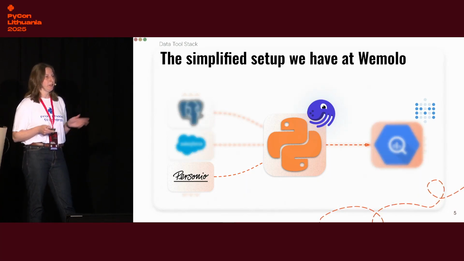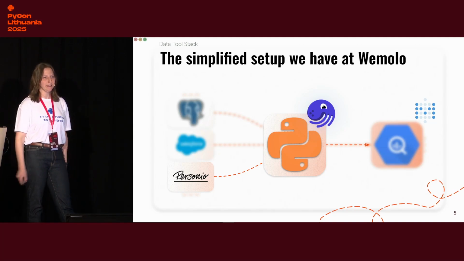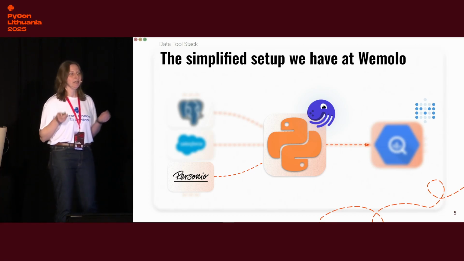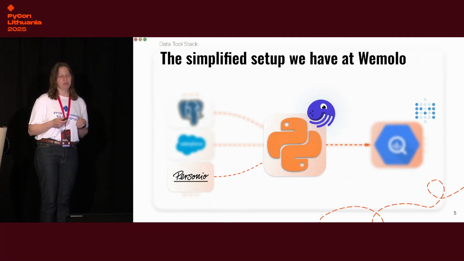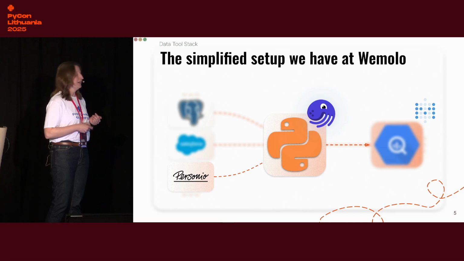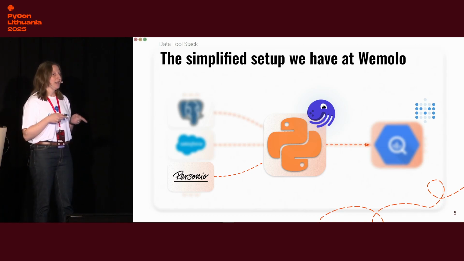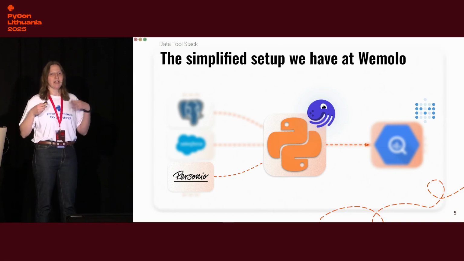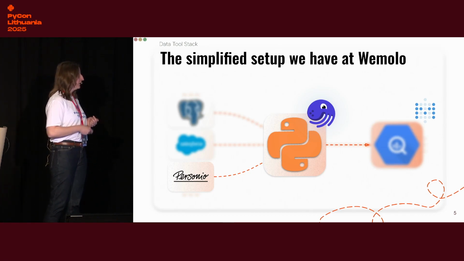This talk specifically is going to be about this stack. The source is Personio, the most important source in here, because I'm talking about permissions as well. And to get the permissions, I need to see which users I have. And the users I have are actually my employees. So in Metabase, at the moment, we do self-service analytics. Everybody in my company has access to Metabase, and I need to see who this person is, what's the status, what's the position, what kind of data this person can have access to. And obviously, we have to have our orchestration in the middle so I can control everything and when to do what.